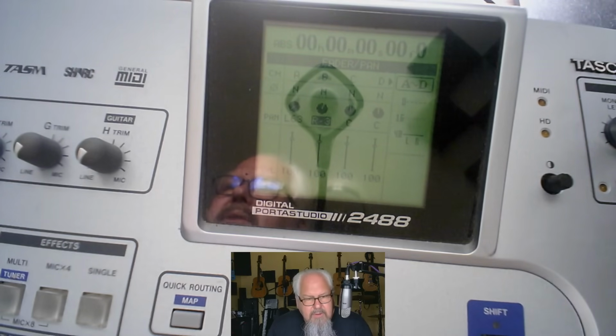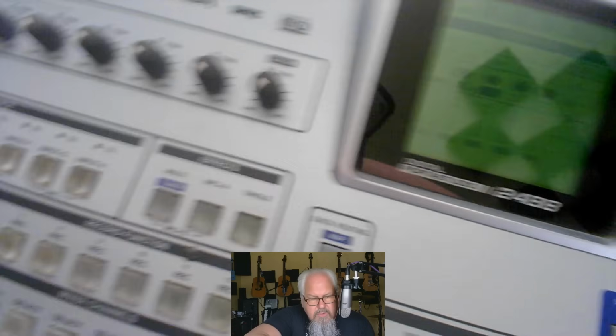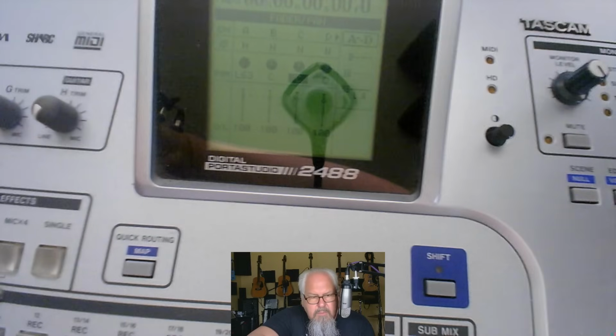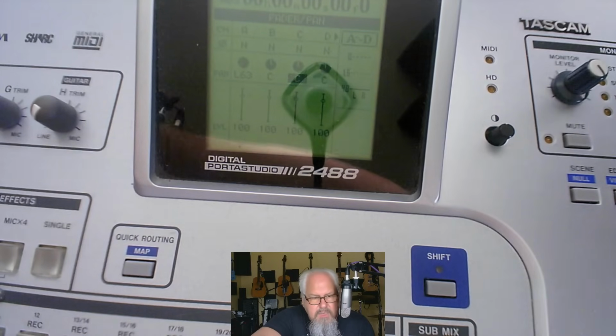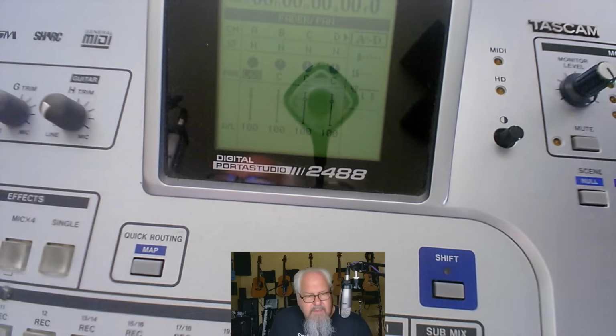So I can say center. I find this one's a little more sensitive than the other one. Center, and then you can use the cursor keys to move it, or you can just push the inputs over here and it'll move over. As you can see, I'm just pushing the inputs over on the other side. So that is how that works.